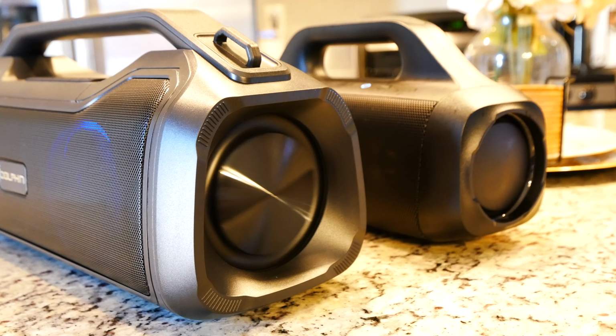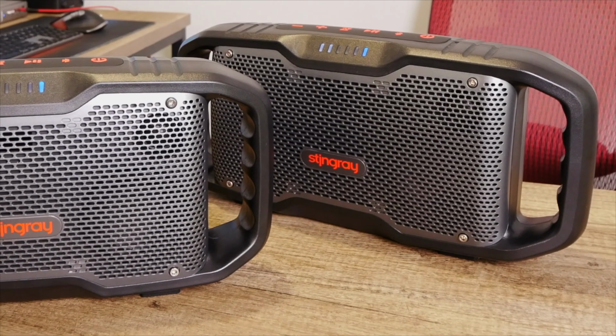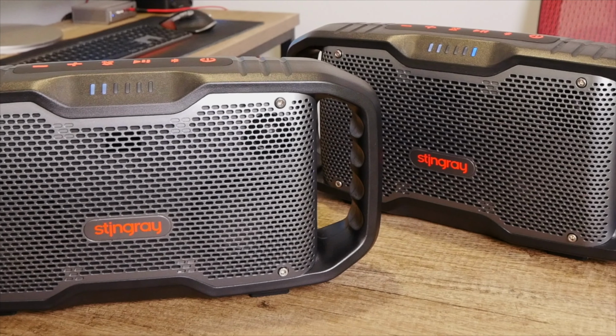So overall guys, I think that the LX80 is a solid all-around portable Bluetooth speaker, and at $79.99, I think it'll be more than adequate for most people. Now I can see where some people will be concerned with the battery life being on the shorter side at around 3 hours, and if you fall in this category, the Stingray is certainly a great choice at only 10 bucks more. Like I said, this speaker is going to give you 40 hours worth of use, and not only that, the Stingray is also packing 10 more watts worth of power.